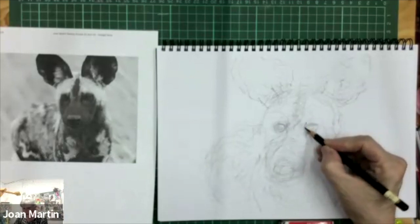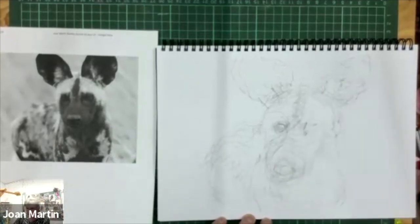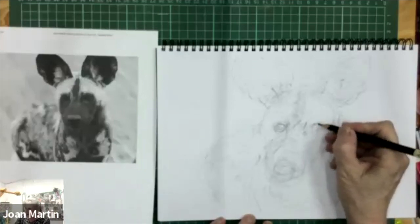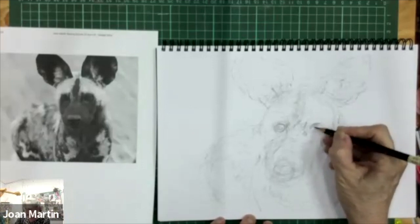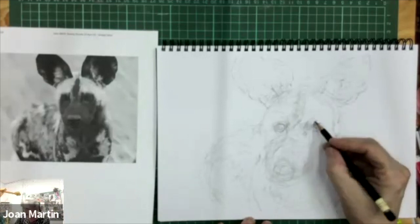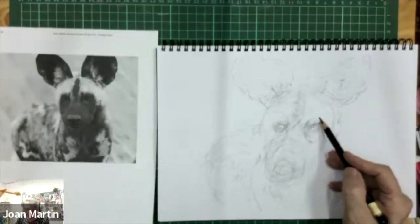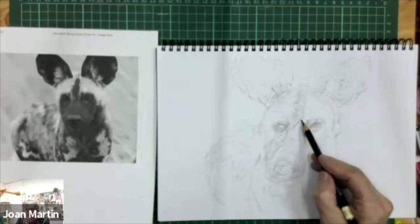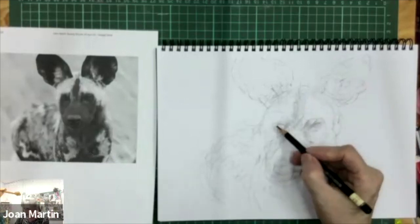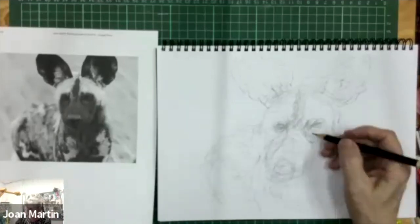And I think I could have made that eye too close. So I'm just going to erase that and move it out slightly, but using the same technique. Whenever I draw, I need to remember that I can't start changing my style of drawing because I've started drawing in this style. I want to continue so that the whole drawing looks like it's done by the same person, and it feels like everything should be there and belong. So nothing looks foreign in the drawing.